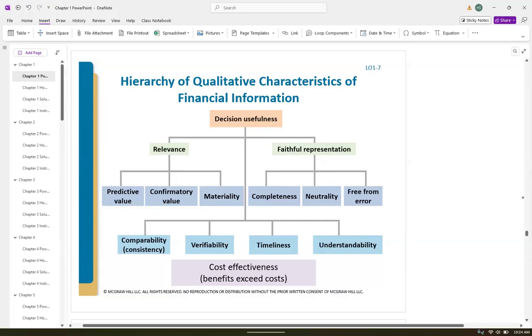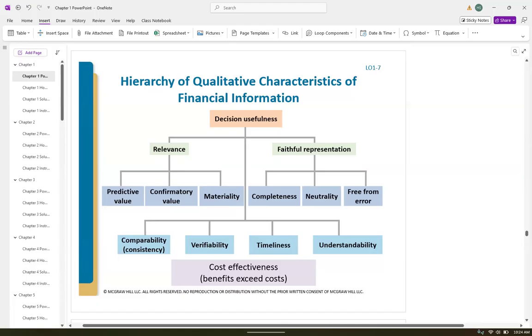Okay. Neutrality. The information needs to be neutral. It doesn't need to have any bias. And as an auditor, we're not going to just take management's word at what the financial statements say. We want to back those numbers up. So just say, for instance, Walmart says they got $1 million in their checking account. It may be more, but they say they have $1 million in their checking account. We are not just going to take their word for it. We're going to go find a bank statement or a bank cutoff statement, and we're going to find out, is that true? Okay. It's neutral.